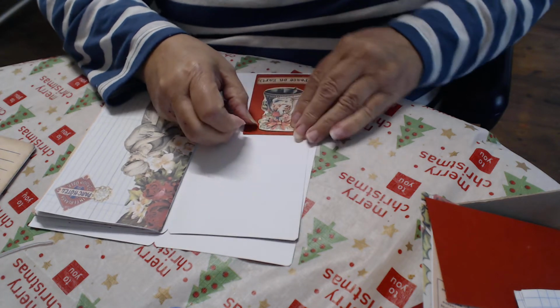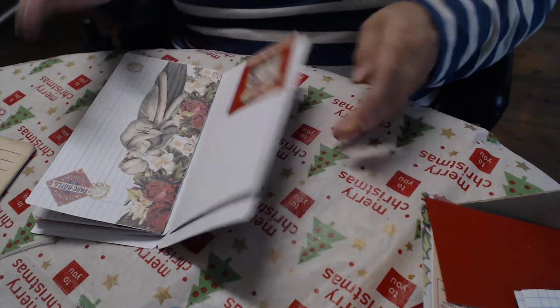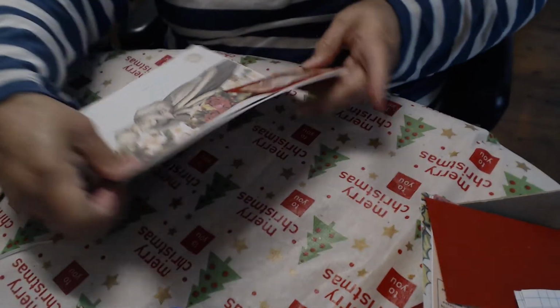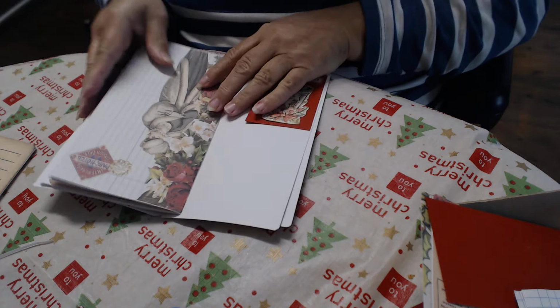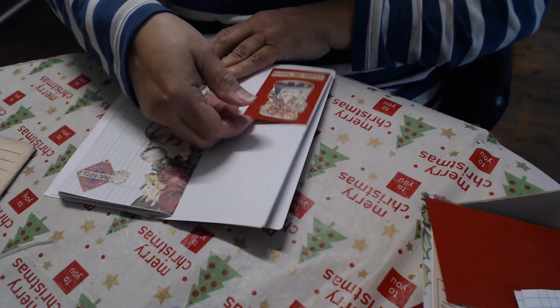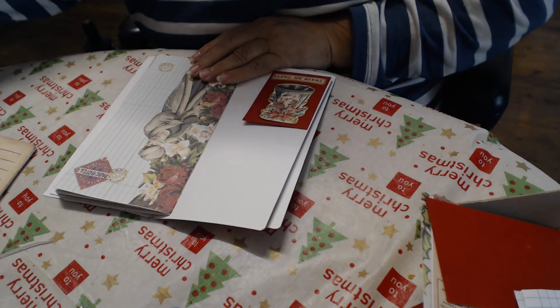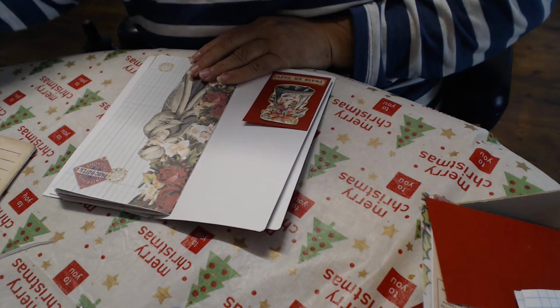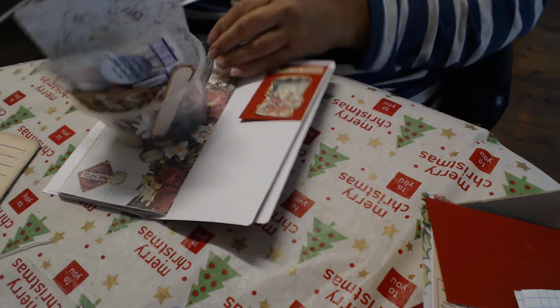Down there. There we go. So there's our first tuck spot, and it's probably a good idea to put something behind it. How about a postcard? Let me see. Have I got any? Yes, I've got a few. Let me just see.